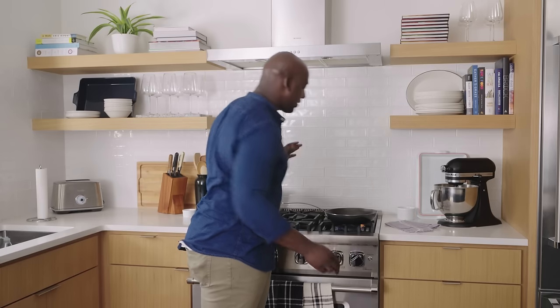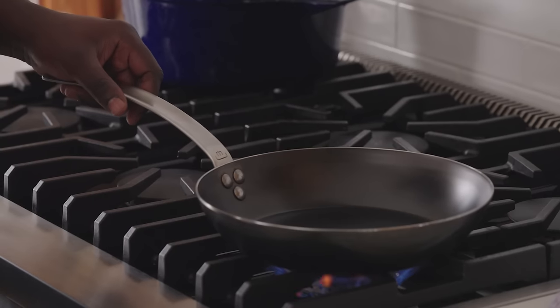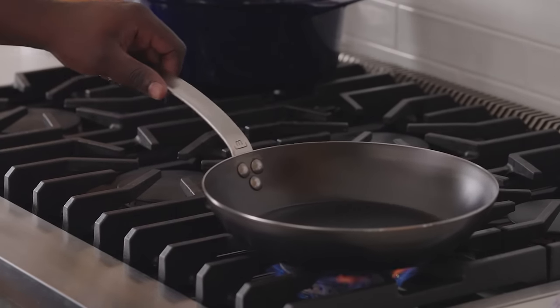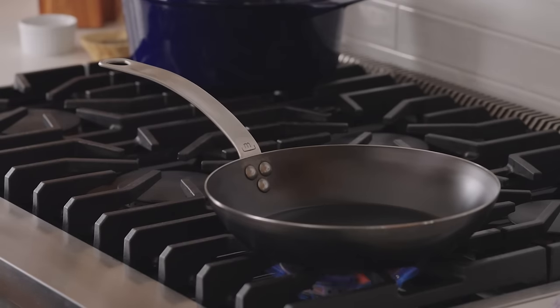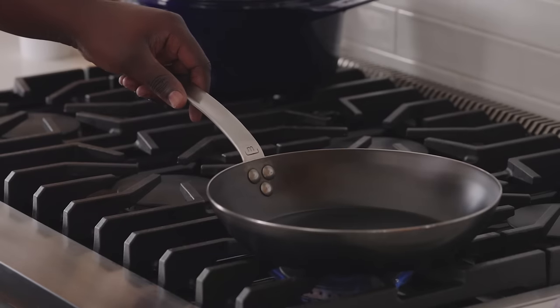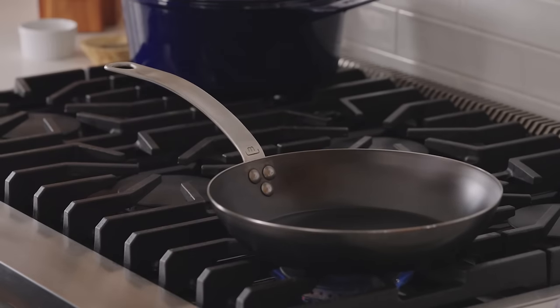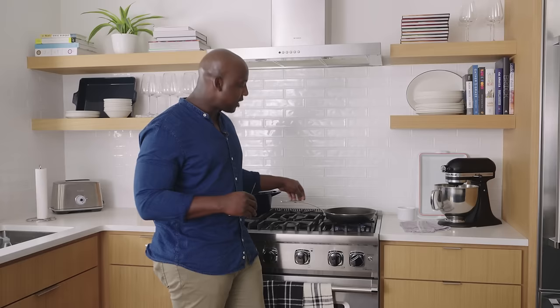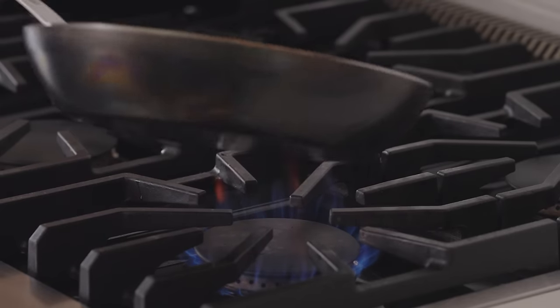We are now at the easiest part. What I did was go ahead and put this thing on a medium heat, because we don't want to shock the metal. We know that eventually we're going to want to get it to high heat — reason being, we want to get past the smoke point, which is 425 degrees for the grapeseed oil I have. We'll let it come up to high heat. One way to make sure that everything is heating evenly, even the outsides, is to rotate it just a little bit. Make sure it's getting nice and hot.